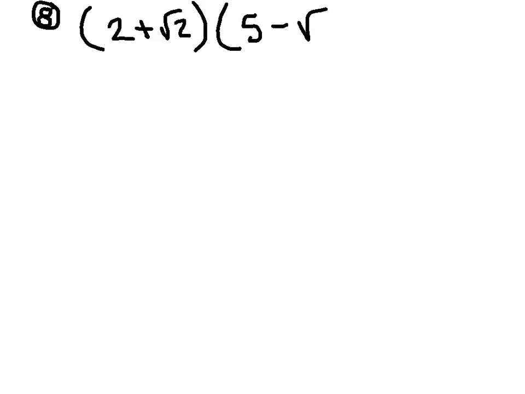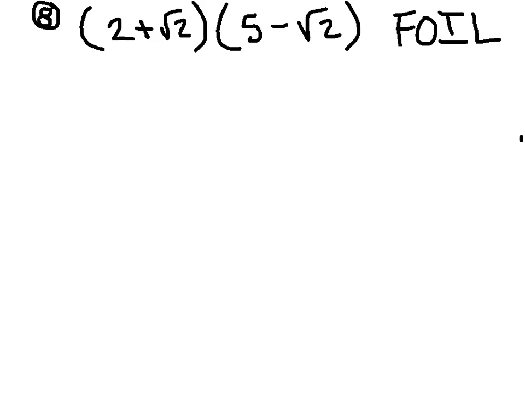Okay, let's do 2 more examples. My 8th example wants us to take 2 plus radical 2 and multiply it by 5 minus radical 2. And again, we have 2 binomials, and hopefully you recognize that this problem is screaming for some foiling. I would encourage you to maybe hit the pause button and try to foil this one out yourself, and then come back, hit the play button, and see if you have a similar answer as I do.